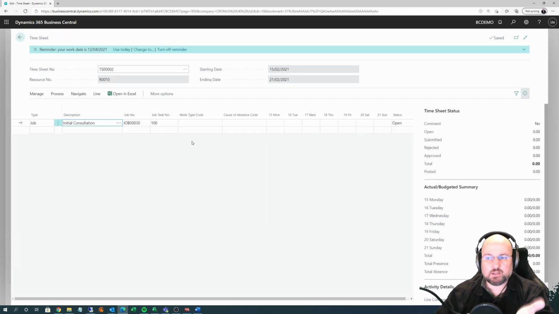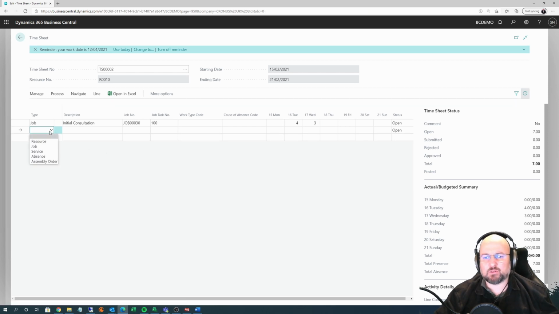And as you can see, these columns are populated. I just show them so it's easier to see. Then it's as easy as just saying, okay, Monday, maybe I didn't do anything on this project, and I had 4 hours on Tuesday and 3 hours consulting on Wednesday. Then I'll go ahead and enter a second line, and you can choose another project and job task. You already get the idea.